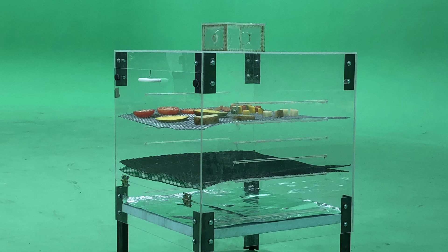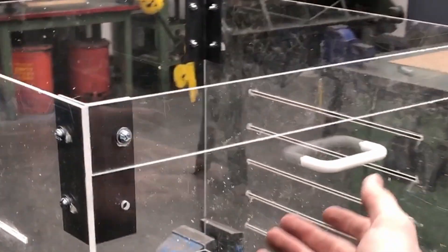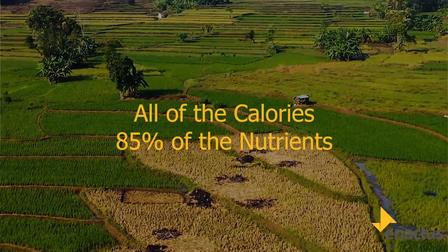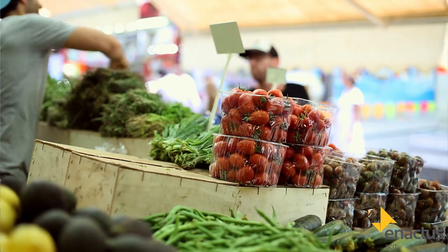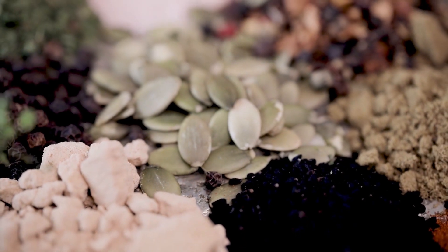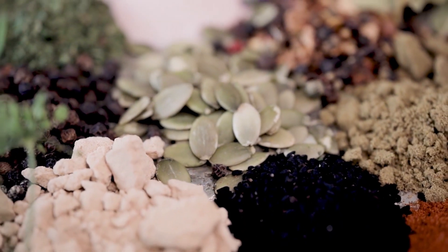Raw Solutions is a solar dehydrator that dehydrates unmarketable produce that can be preserved up to 25 times longer, while keeping all the calories and 85 percent of the nutrients. Farmers can then resell their dried produce in their local markets to generate a secondary revenue stream and increase food supply, all while reducing waste.